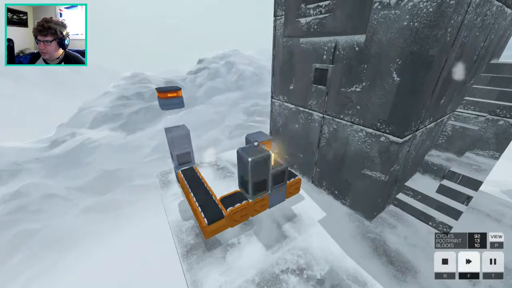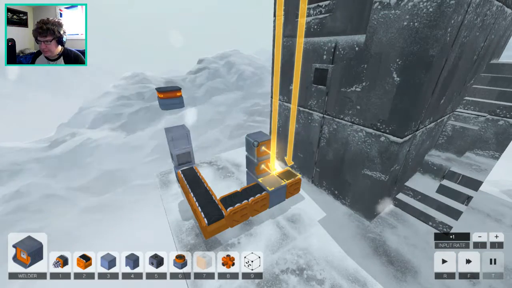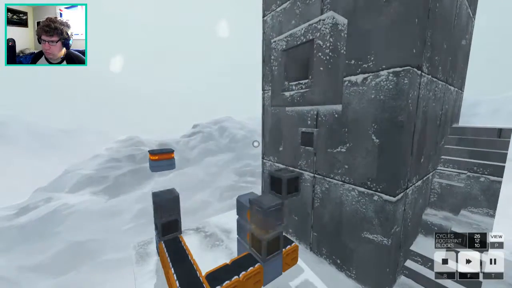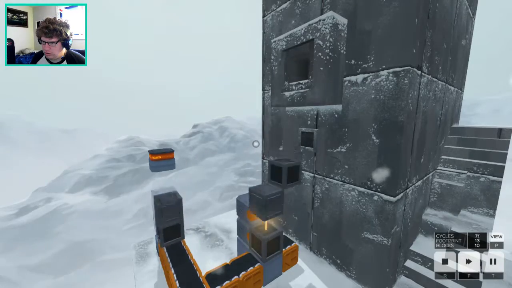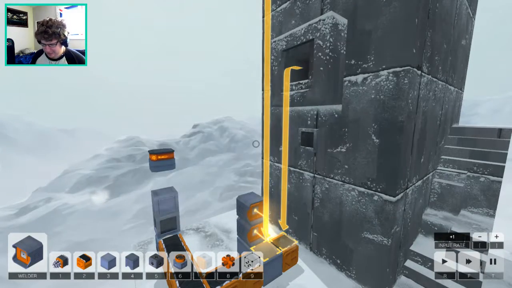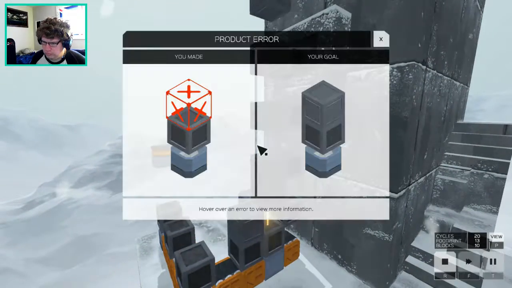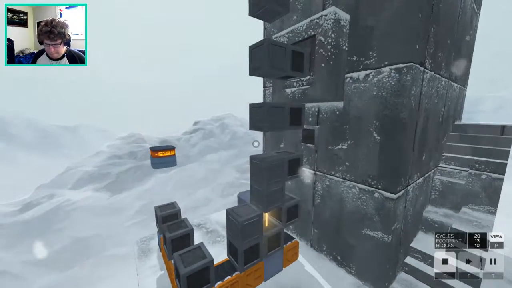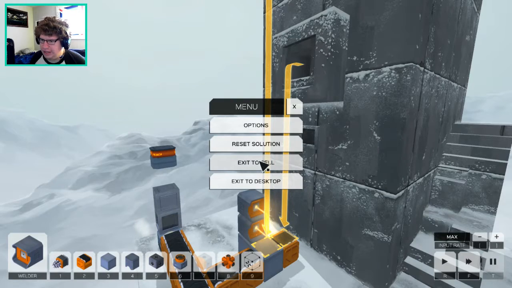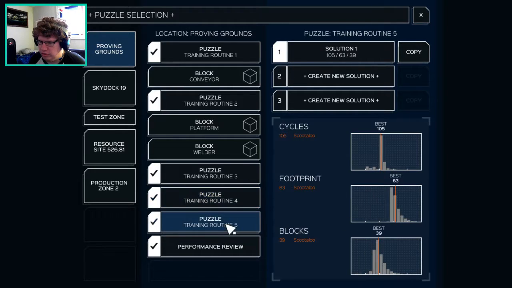And then I'll see if I can do it any faster. Okay, same block score. So this is literally the exact same thing I did before. However, now I'm going to up the speed, see if that helps. Ooh, just barely. Can't do much faster than that. Perfect. I'm going to try and see if I can go faster than that, though. Let's go max, see if that helps. All right. Yeah, I can't do that. Alright. Exit the cell, because I did complete it. Now my best is 107. Better than everyone else. Do puzzle 5.